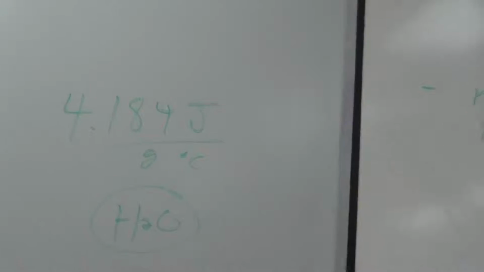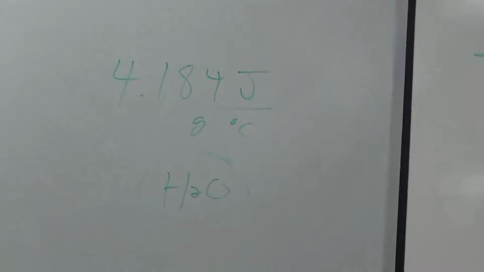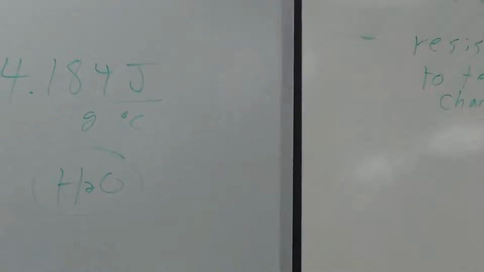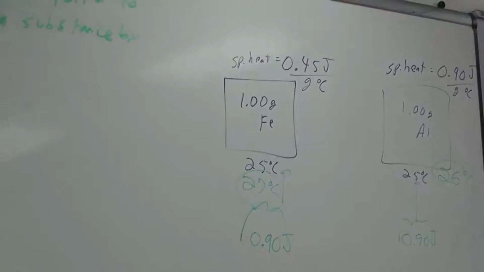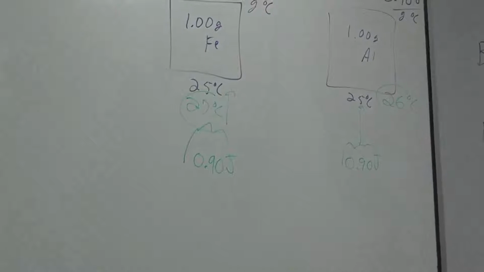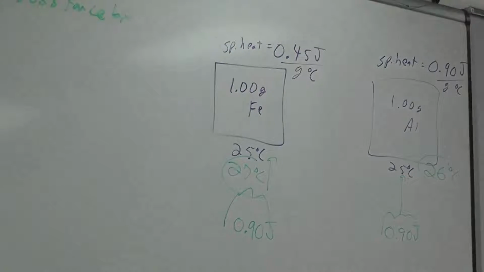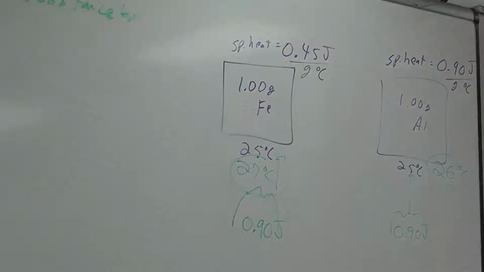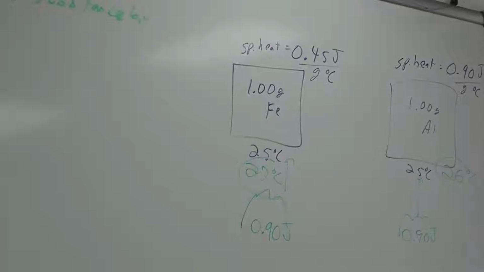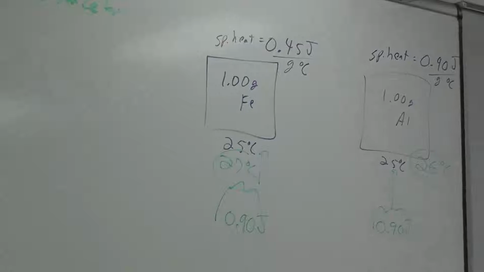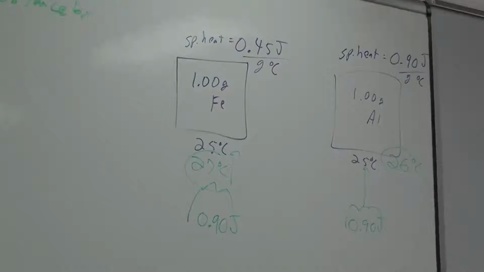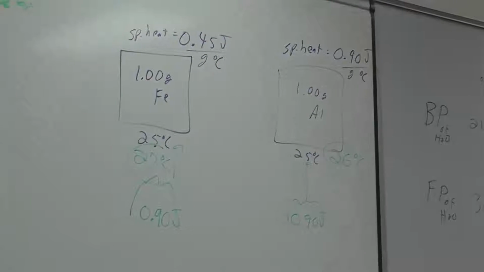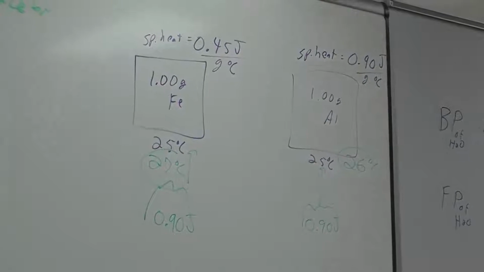Go ahead. Can you explain one more time why aluminum has the higher specific heat? I don't know why. That's just an experimentally measured constant. Specific heat values would always be given to you. But you would need to be able to use those specific heats to do calculations like we're about to do, or comparisons like what we were just talking about here. It has a lot to do with the crystal structure and how the atoms are attached to each other. But getting into the specific crystal structures of those two, I really don't remember. And that's deeper than we would want to go anyway.